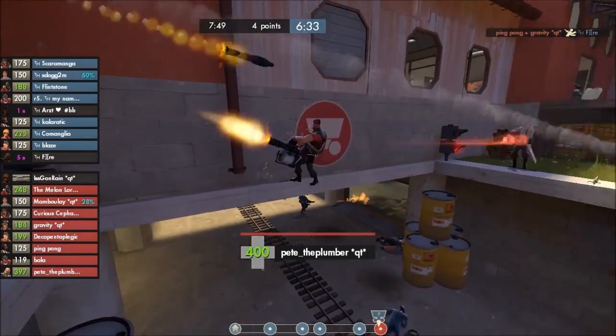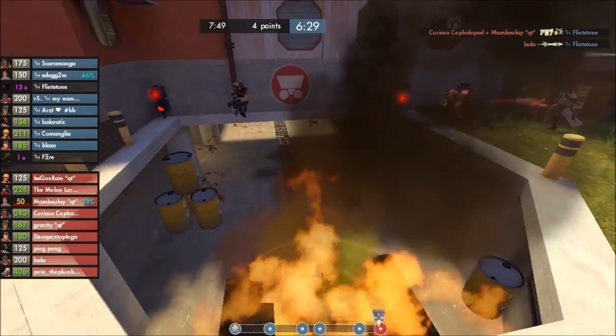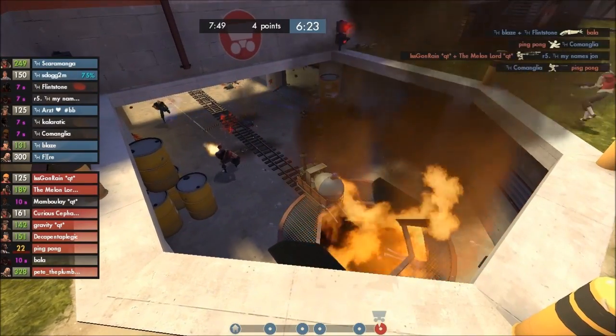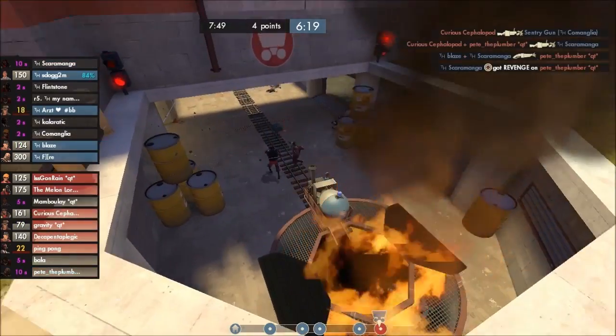We're also seeing Heavy with an interesting position right there. Pete the Plumber, again, will be just able to drop down on the cart anytime necessary. There's so much fire going on here. It's hard to tell what's happening, but the cart is yet to be capped. Did have John in there, it looks like, but he goes down to that sentry gun.